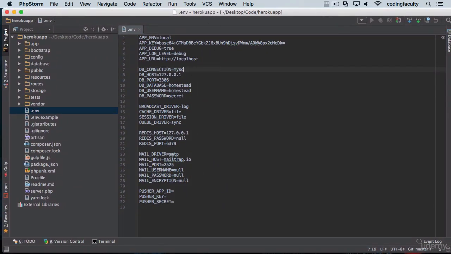What I'm going to do is say I want this to work with Postgres, PG and then SQL, and the DB host is going to be the same on this local version here. We're going to change that later when we go to Heroku. The port is going to be 5432, and I'm going to create a different database. I'm going to name this Heroku app, and I'll just say d_db, just to make it different. Username, I'm going to leave the same, homestead and secret. All right, so this is going to be our database, Heroku_db.